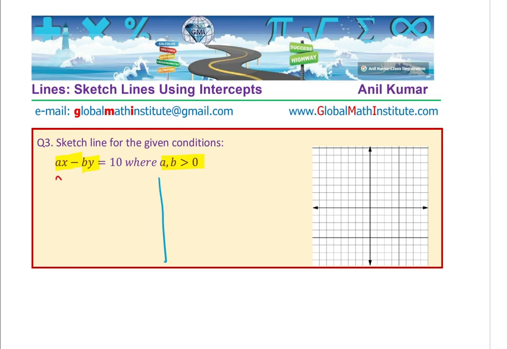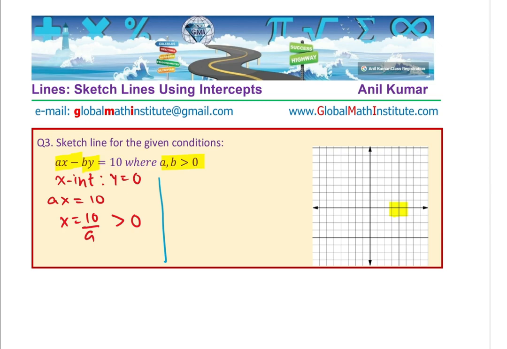Okay, so for x intercept, I will put y equals to 0. So you can kind of hide that part, right? So you get ax equals to 10, or x equals to 10 by a. And since both are greater than 0, we know this is greater than 0, positive, right? So it is somewhere in this part, right? It is somewhere here, correct? Do you understand? We don't know exactly, but somewhere there. You get the idea. This is the concept.